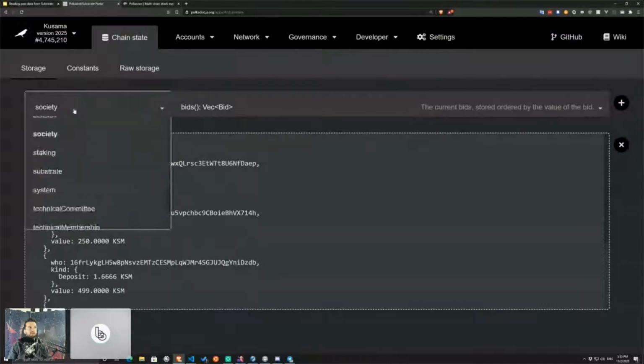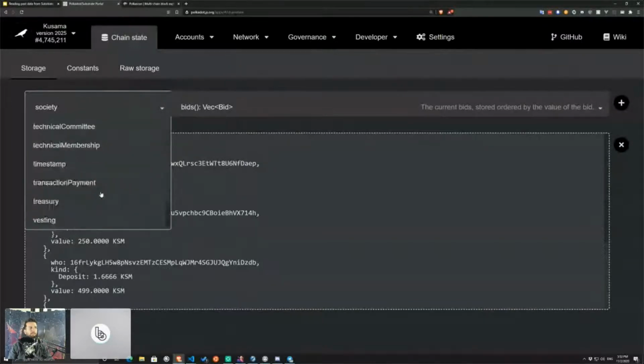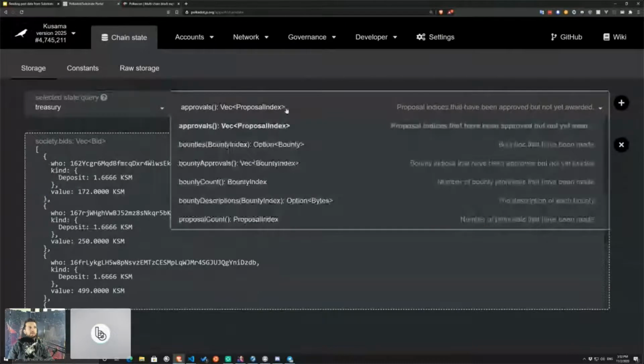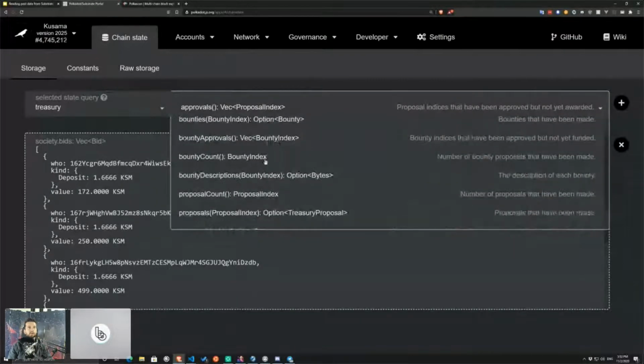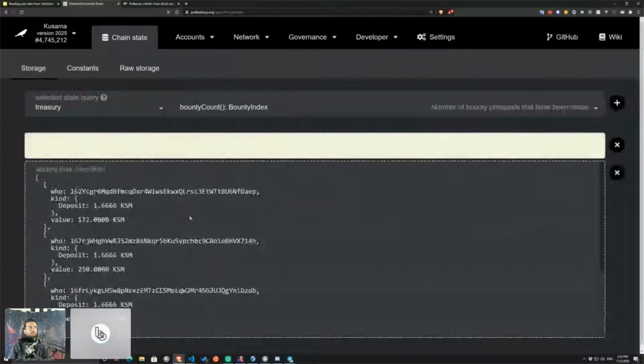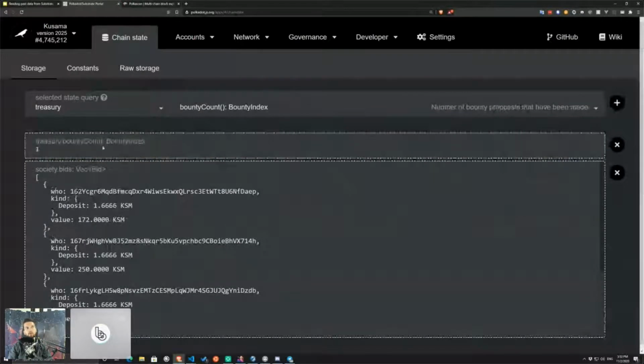We also have, let's see, some other ones, like for example, the Treasury. So we have here bounty count. Let's see how many bounties we've had in the system. 1. So the system has had a total of 1 bounty so far. This is because this is a new mechanism for paying people to do stuff for the blockchain. The council will approve a bounty and earmark some funds for future spending. They will then assign a curator for that bounty, and the curator can find somebody who will execute that bounty, and the curator is then in charge of distributing the payout. It's kind of like Gitcoin, but built into the chain itself.